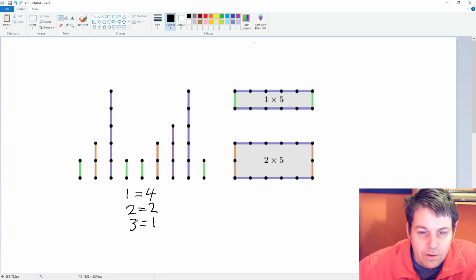Length 5, I have 2 fences. And then I'm only really interested in lengths where I have more than one. So I'm not interested in the 3 because I only have one of those. I'm only interested in lengths of 2, and also lengths of 4 where I can build a square.